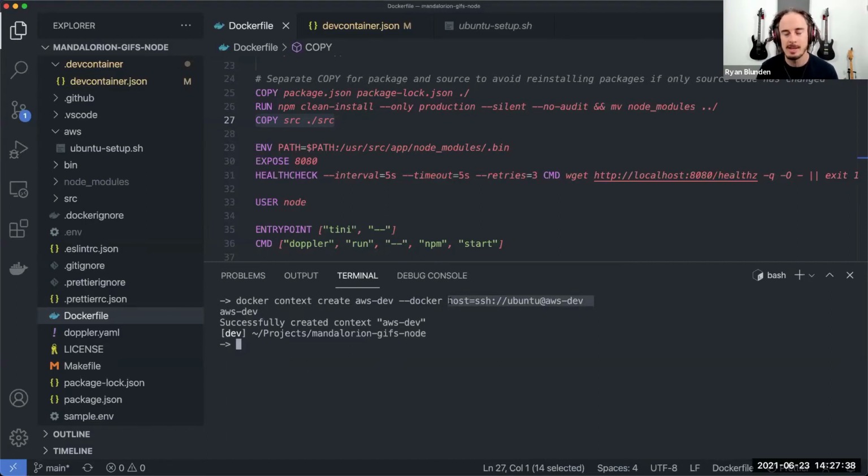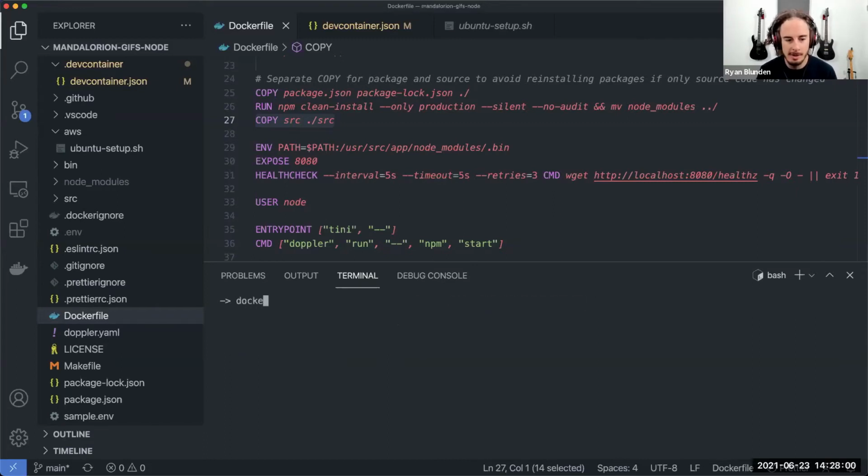Now, I will say that sometimes there can be performance challenges using OpenSSH. And chances are, if your DevSecOps team or your DevOps platform team is setting this up for you, they may also set it up using TLS, so you're communicating directly with the Docker daemon. But for our purposes, and this is also great for security, this is how we're going to go.